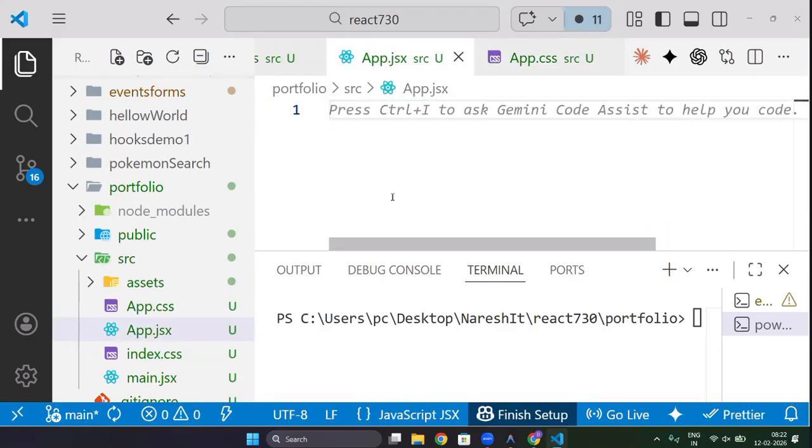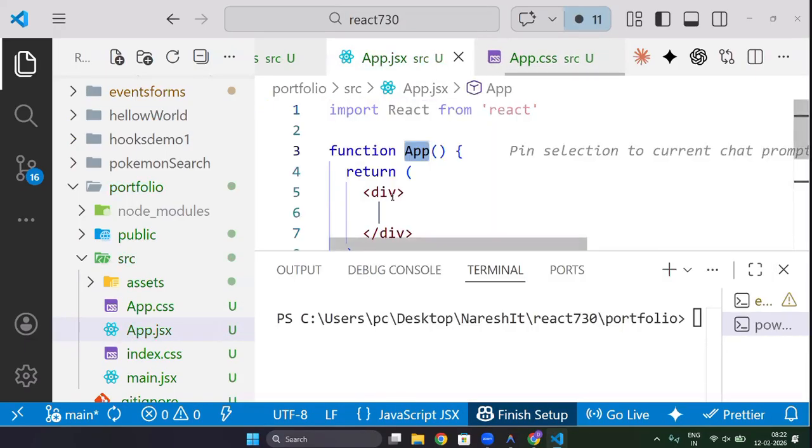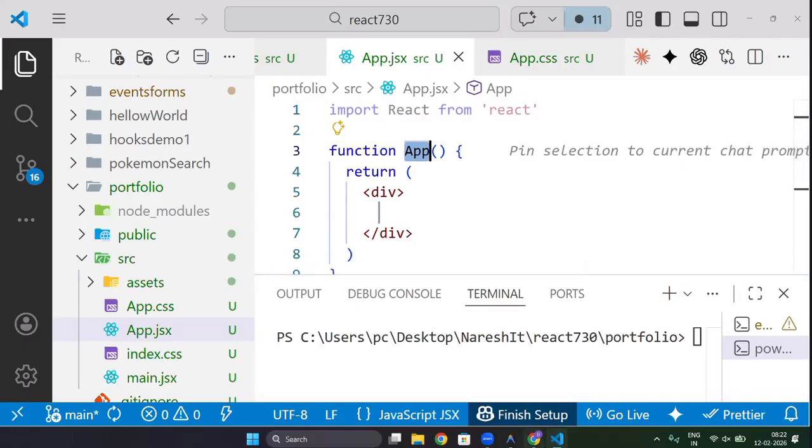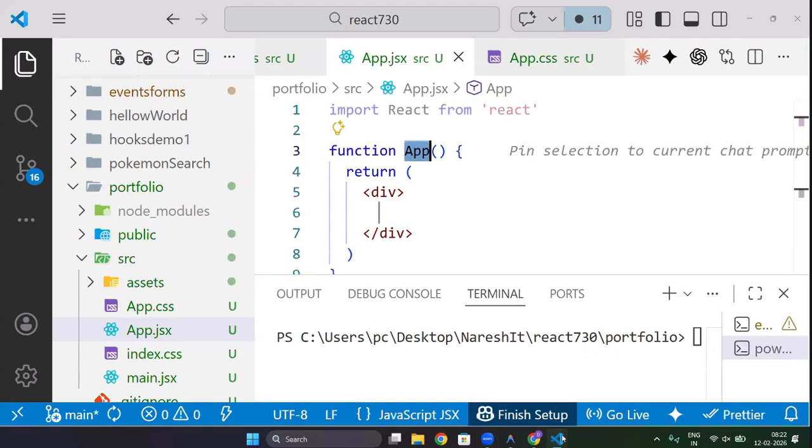I will remove this and write RFC here. Online, anyone have any questions, sir? Anyone have any question? No. Till now, I think most people were good.